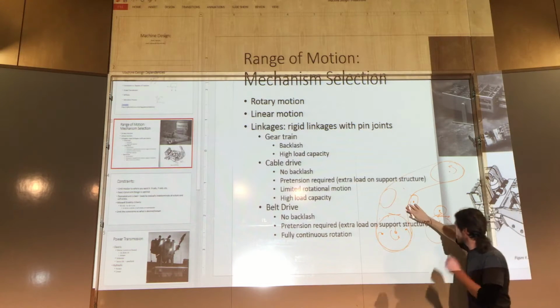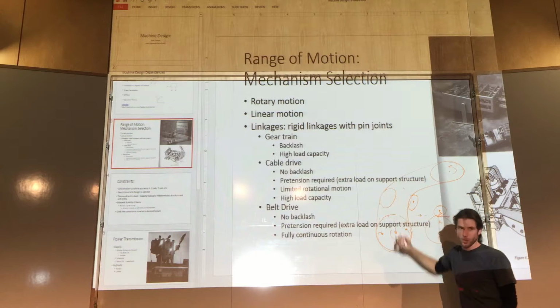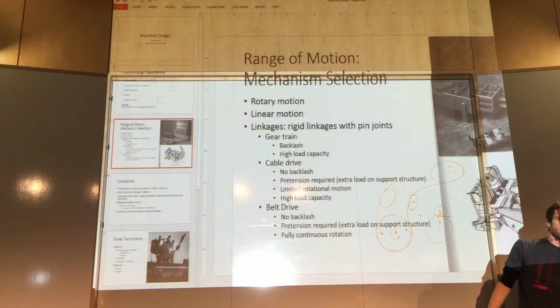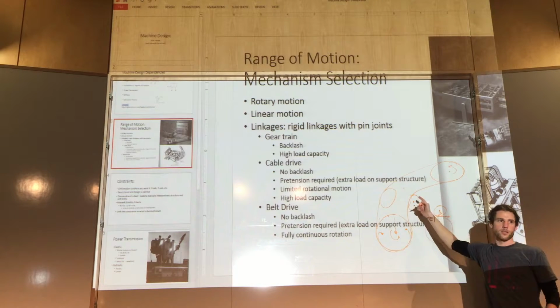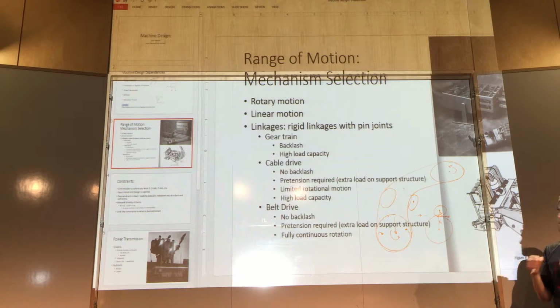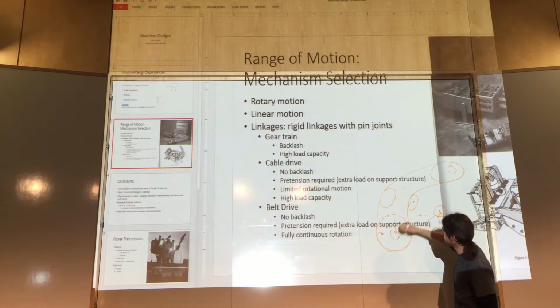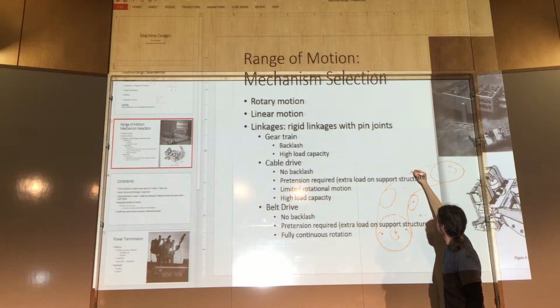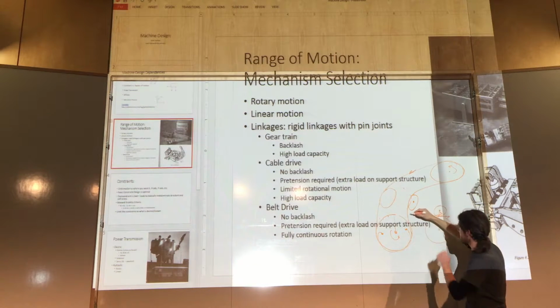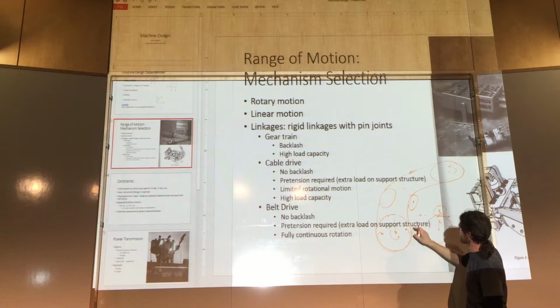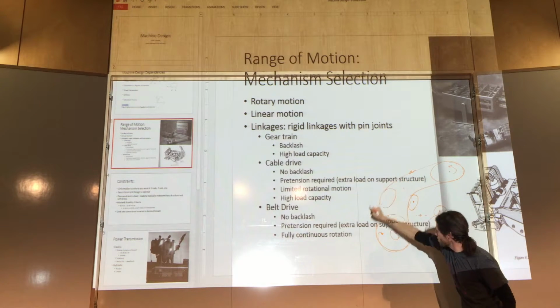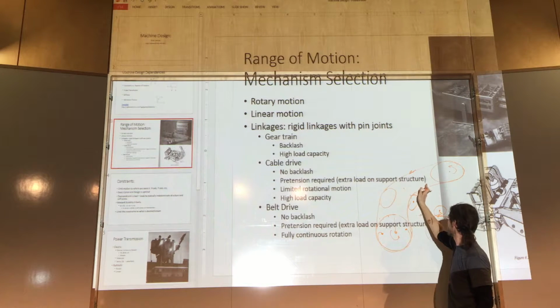And so they're awesome because you can put the power where you want it. It doesn't have to be adjacent. There's zero backlash in the system, and they have a very high load capacity. But there's also pretension that's required. You need to keep your cable tight because while you're rotating this way, you've got tension along this line, but this side is becoming detension. You can think of it as pulling the material around this way and pushing the material this way.